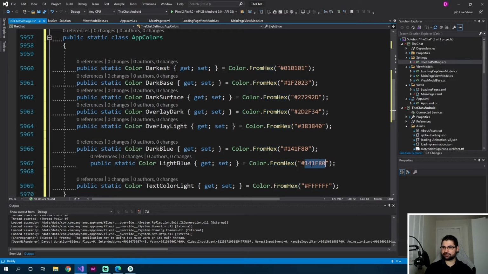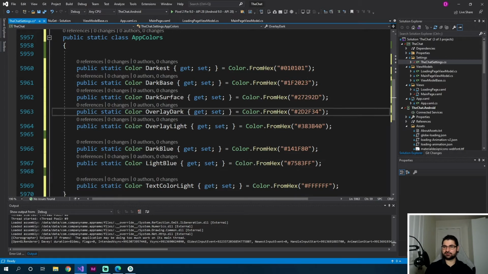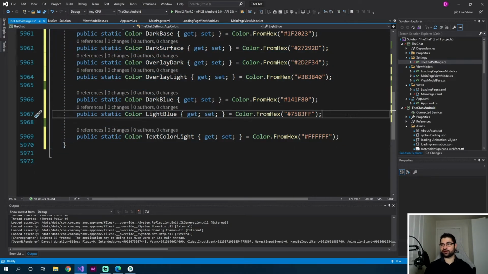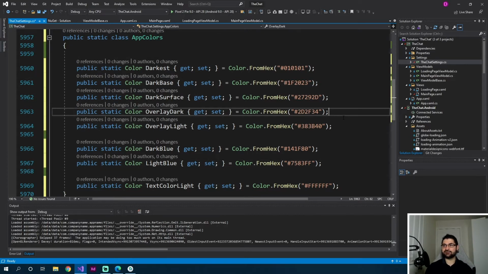So light blue in here, and I'm gonna remove that one. And if I do Control KD, that will format all of my code. So that's Control KD to format your Visual Studio C# code.